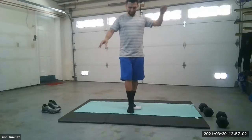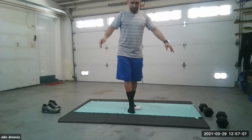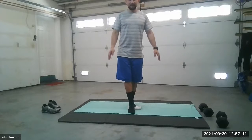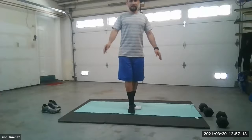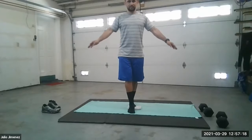So, all right, so again, same stance. So our heels are going to be a little bit more elevated. Our right heel is, then that left toes are going to be a little bit more elevated.